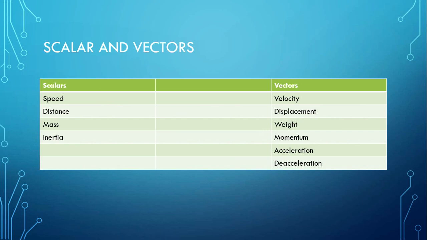However, in contrast, vector quantities have both magnitude and direction. This means that it is numerical data in a given direction. An example of a vector quantity is weight. The weight of an object is the overall mass of an object and the force of gravity acting upon that object in a given direction, so down. So it has size and direction. An example of this in basketball is when the ball is bounced. While it is travelling towards the ground, that is the force acting upon the ball.